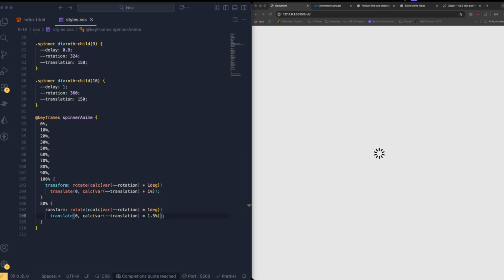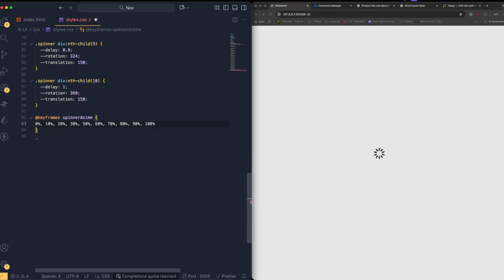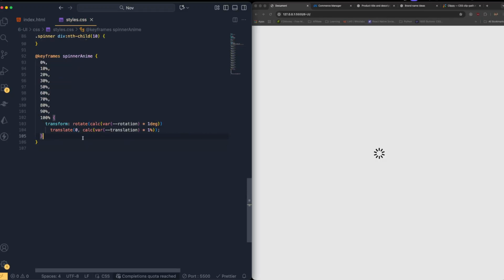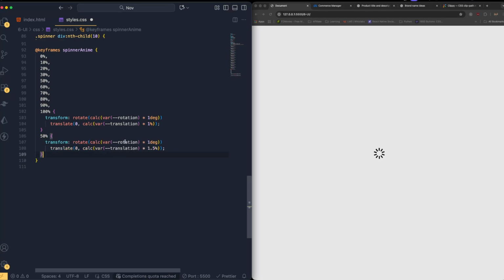Okay, let's rewrite the animation stuff. That would be the better way. So what we can do is, I'm going to delete this. Delete 0 to 100%. Let's open it, right? So we're going to bring the transform inside here. So let's say transform: rotate(calc(var(--rotation) ...)), everything fine. Then right after here, we need to bring the 50% of that. Yep, now it's working.